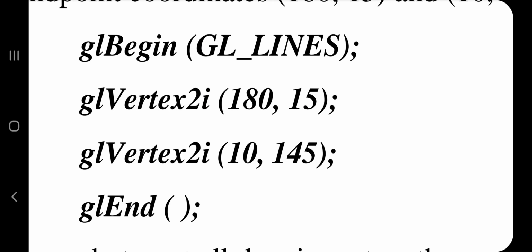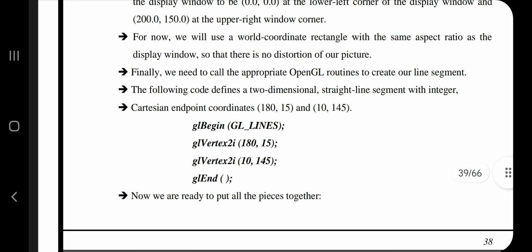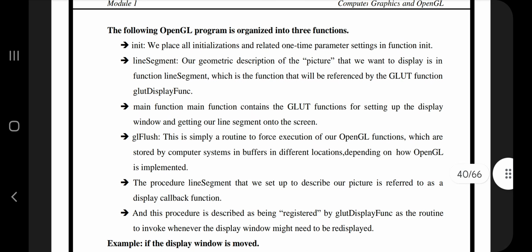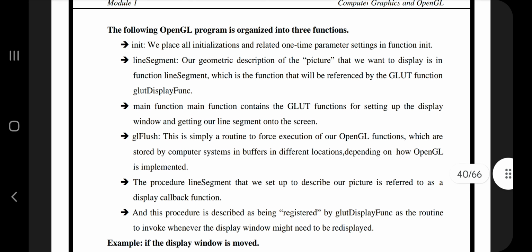Okay, it's not a big deal. You just have to know about that and remember the syntax. Then you can easily write many statements. So that's all there is in the OpenGL syntax and the basic library functions.